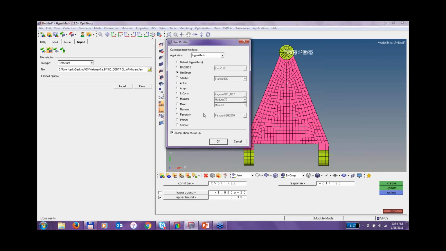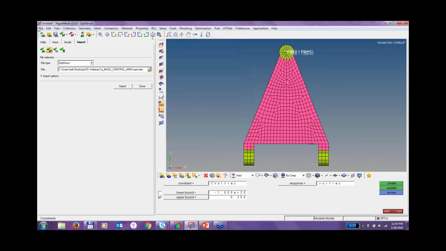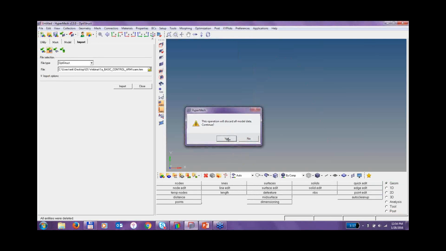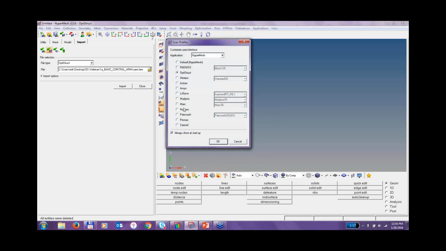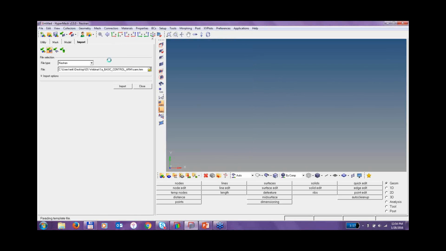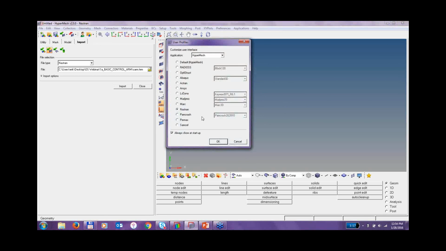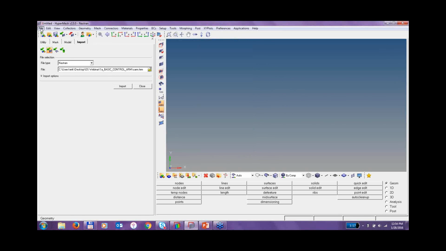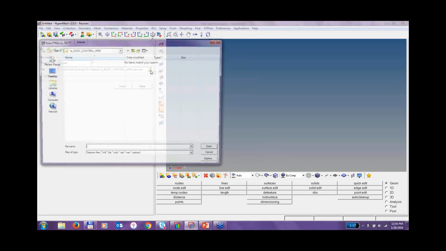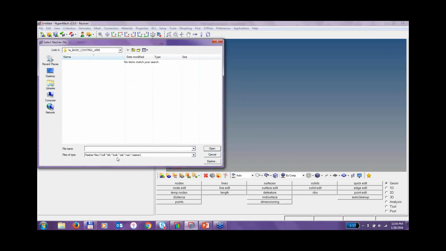So if I wanted to import a Nastran deck, I would establish my profile as Nastran. And this screen with this user profile pops up every time you run HyperMesh. I just already have it running, so I have to come to this icon to change it. So I'm in Nastran, and now I simply come here and say File, Import Solver Deck. And you see it's looking for BDF or .NAS, the standard Nastran formats.